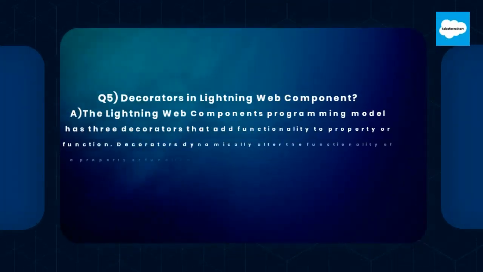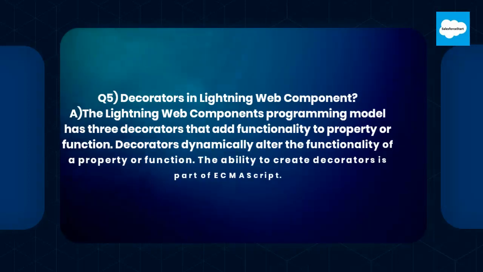Q5. Decorators in Lightning Web Component. The Lightning Web Components programming model has 3 decorators that add functionality to a property or function. Decorators dynamically alter the functionality of a property or function. The ability to create decorators is part of ECMAScript. But these 3 decorators are unique to Lightning Web Components.